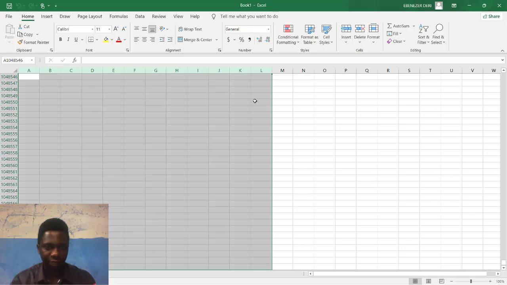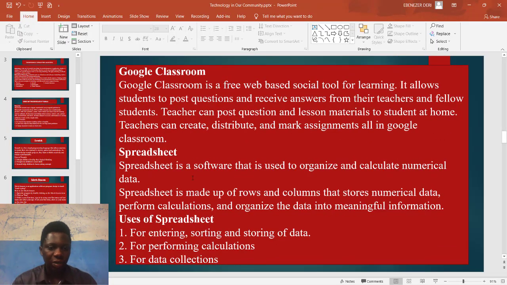Now, uses of spreadsheet. 1. For entering, sorting, and storing of data. That is one use of spreadsheet.